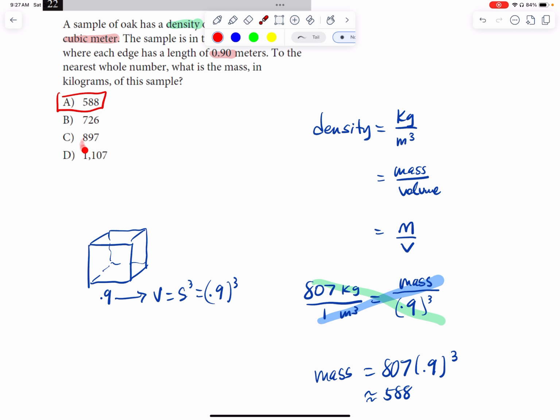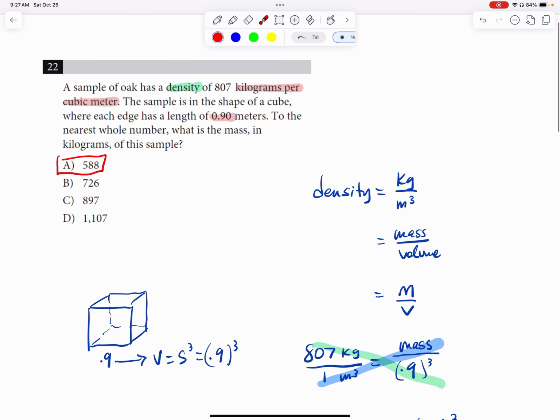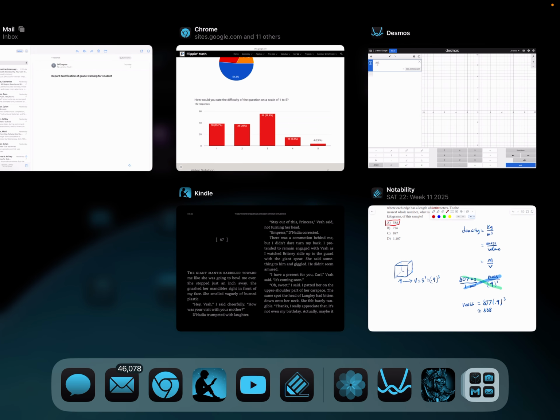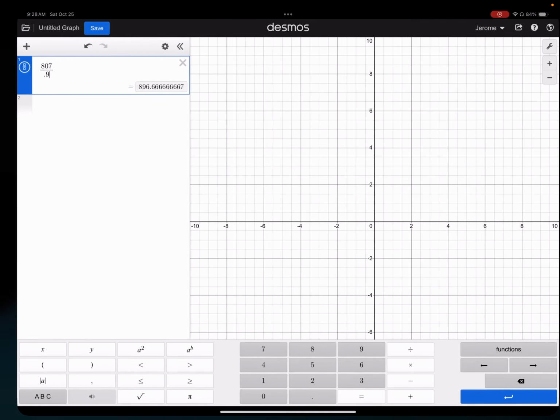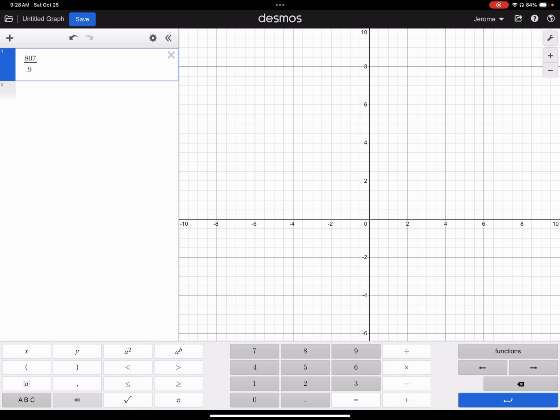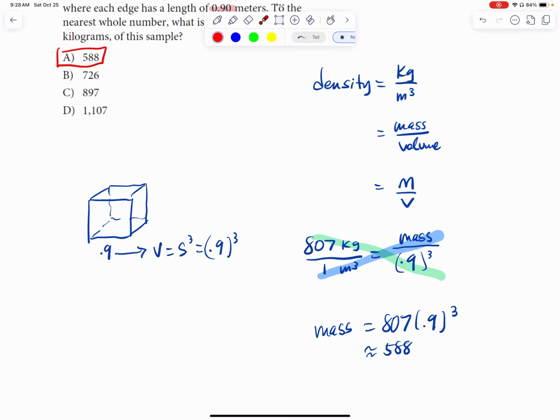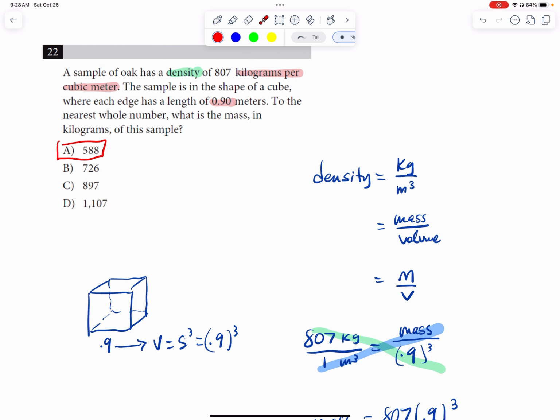Where did these other two come from? Well, in order to get a larger amount here than what we started with, this must be a division. I'll show you that just real quick, just in case you're curious. So let's change this now to division. Backspace, backspace. Okay, divided by, and then let's put a 0.9. Is that one of the answer choices? Yes, it is. That's answer choice C, as you can see. And then if I cube it, I bet that's the last one right there. Cubed it is 1107 if you round, which is the last answer choice. All right, so that should do it here about this density SAT question.